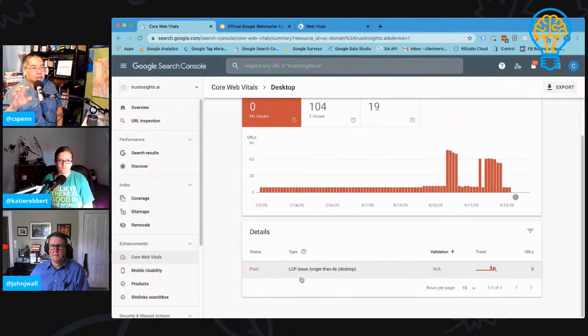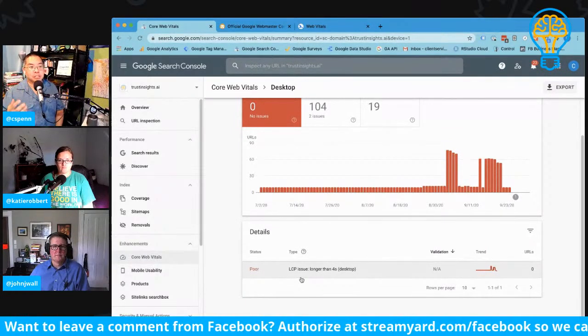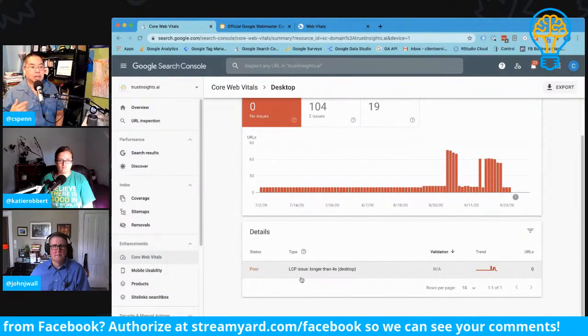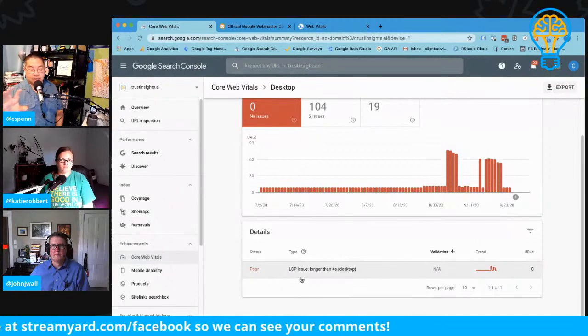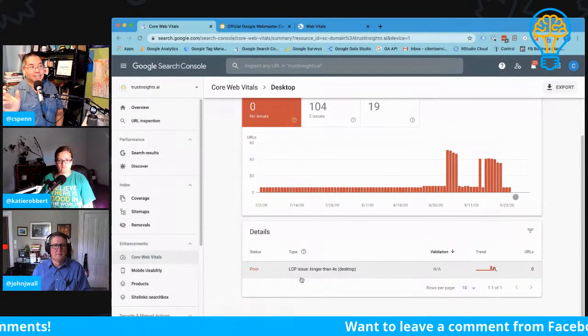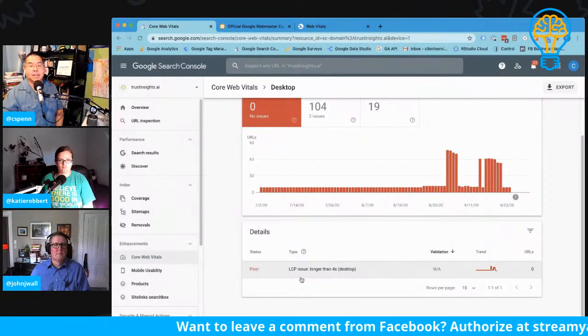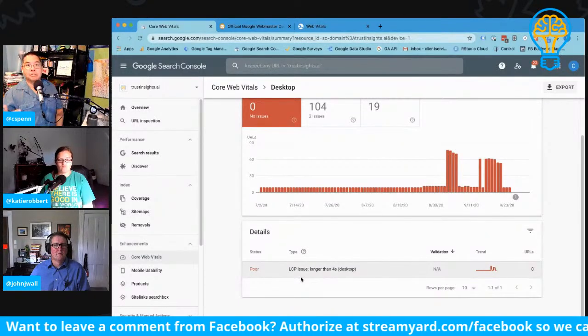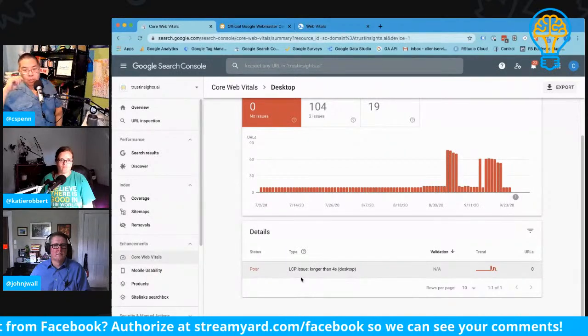Before we get into the vitals, let's talk about why this matters. Core Web Vitals are about 3 types of user experience. They are fundamentally about, does the page load quickly? Is it responsive to the user? And does it look the way it's supposed to look as quickly as possible? And Google has said, we want to see more web pages deliver a better user experience, particularly when it comes to mobile devices. You, again, may have seen in your Search Console over the last year, Google saying, hey, congratulations, your site has been moved to mobile-first indexing, meaning that it sees your site through the lens of a mobile device first.